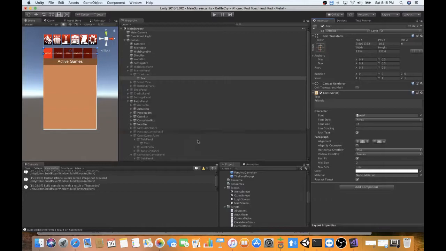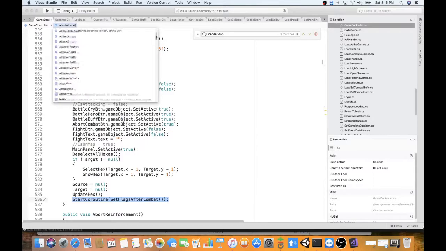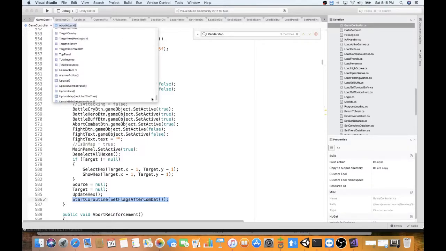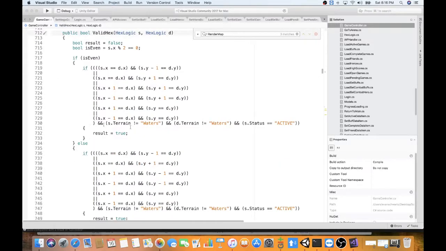Not a lot to this in the editor, but in the code base, we'll go down to the valid hex logic. So for the water problem, everything else was plural, and I had made these singular, so it said water instead of waters. So that fixed that. I've got just a housekeeping note to take and revert all of these to constants, but at the time it is what it is right now.